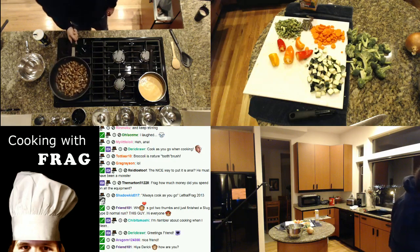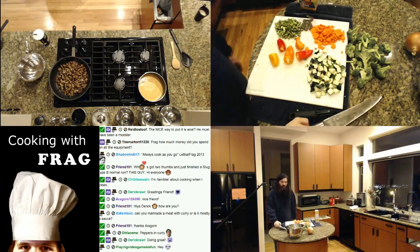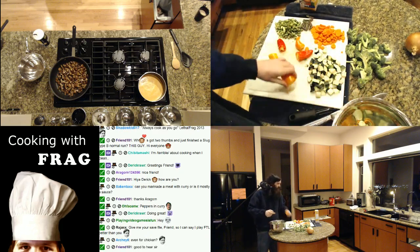Those are almost done. You can see how much darker those are now. That took a good 15 minutes to cook the mushrooms. Don't be afraid of overcooking them. You'll be really surprised how flavorful they become in time.